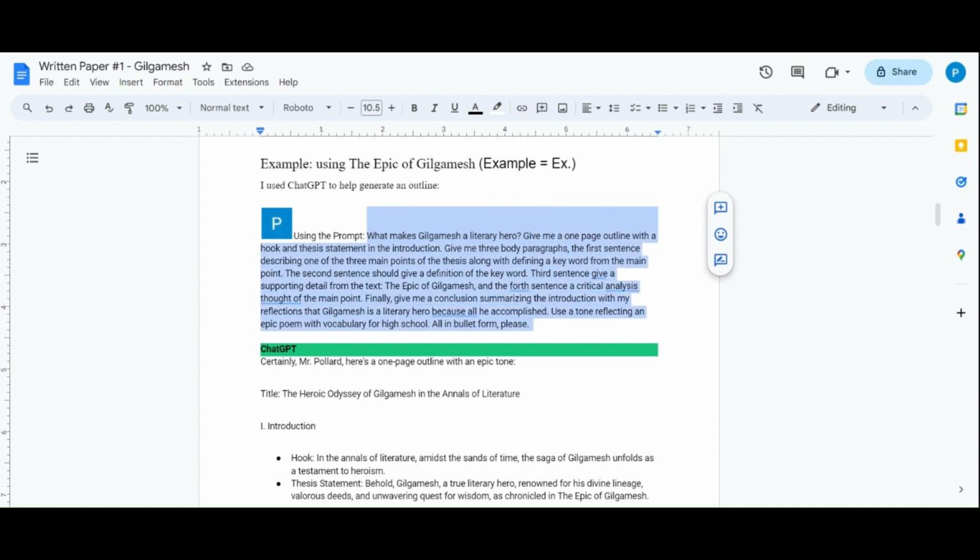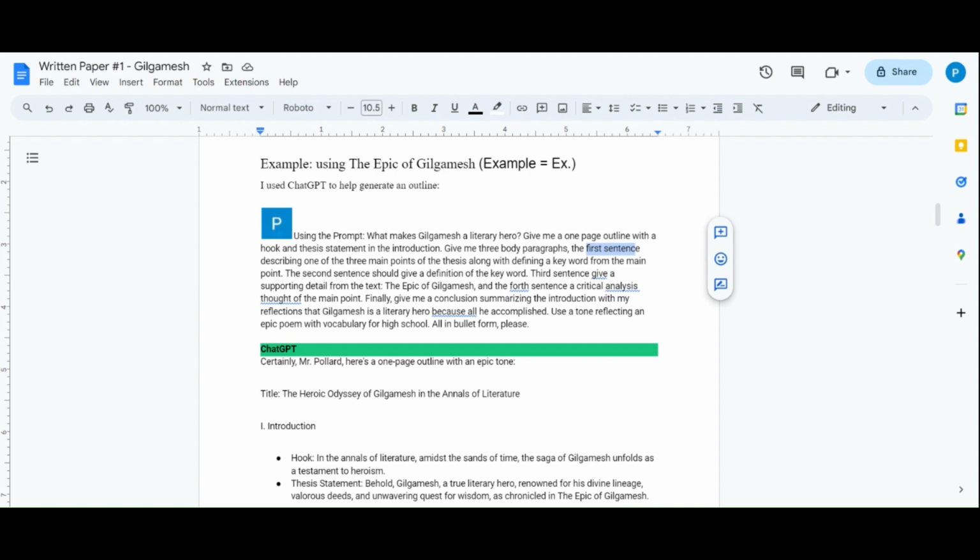Now, the best thing to use AI for is you really want to hone in on describing things because it can get really general. So it really helps to say, hey, I want this in the first sentence. I want this in the second sentence. I want you to give me an example. I want you to do this. And critical analysis, you might have to edit that because again, it's just going to give you something maybe a little too vague.